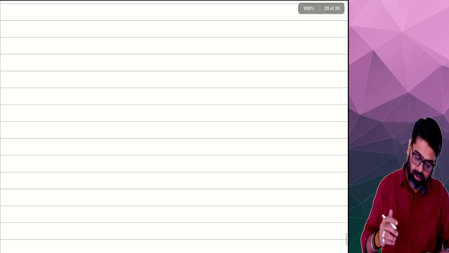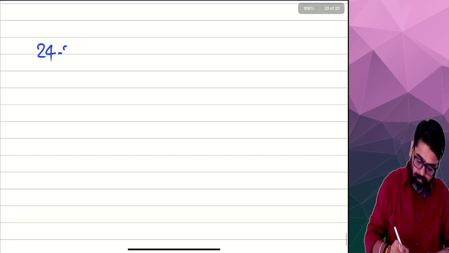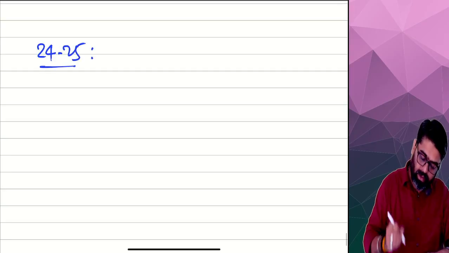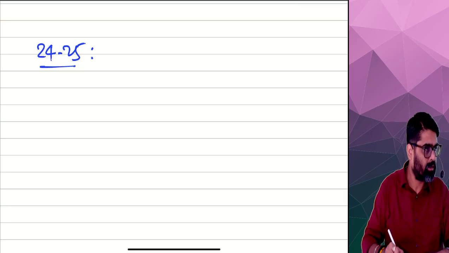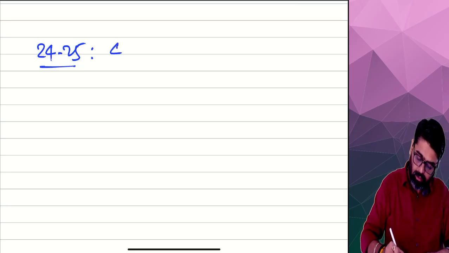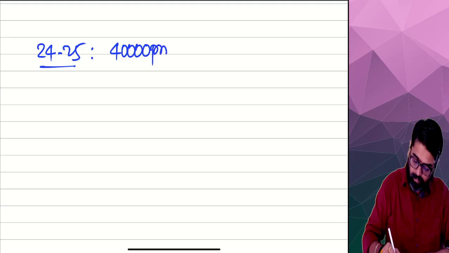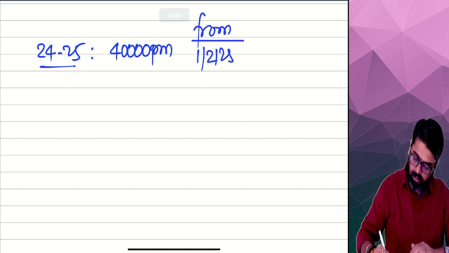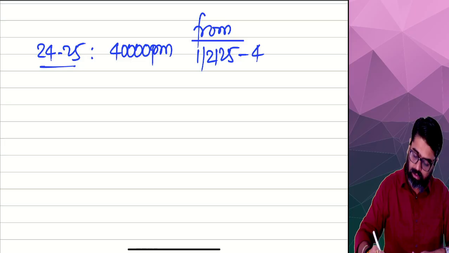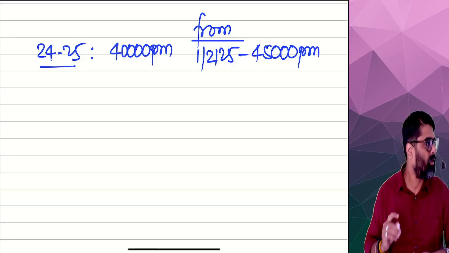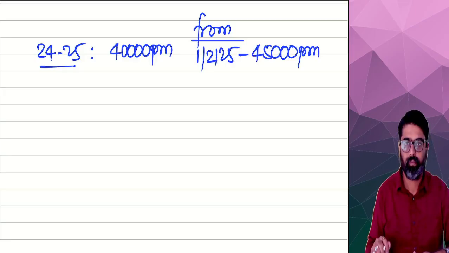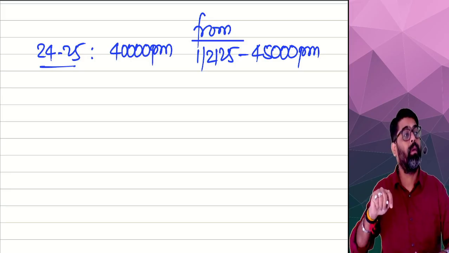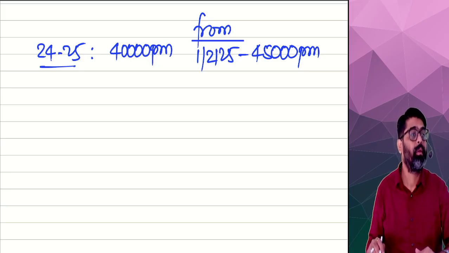See, you got an increment in 24-25. So in 24-25, you got an increment in your salary. Your salary was 40,000 per month in this year. And from 1st of February 2025, your salary was increased to 45,000, meaning a 5,000 increase in your salary. This increment came in between the year.